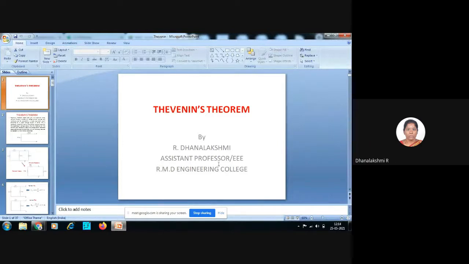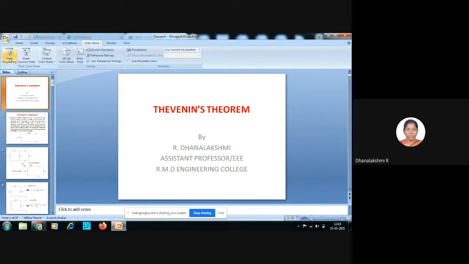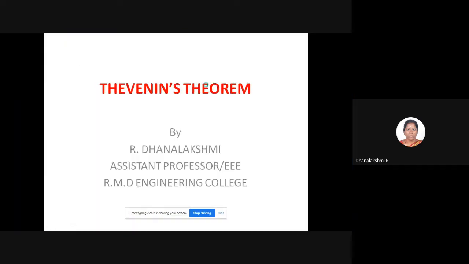Thevenin's theorem. As we know, many theorems have been stated for circuit analysis, and one among them is Thevenin's theorem, which is a very important theorem. Whenever people begin circuit analysis, they should know about Thevenin's theorem. Let me go to the theorem statement, then we can proceed to how to solve it, and how we reduce any given network into a single equivalent voltage source.